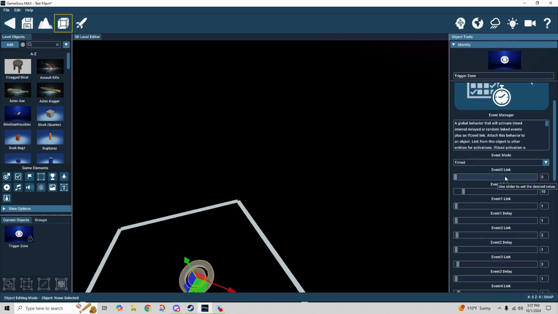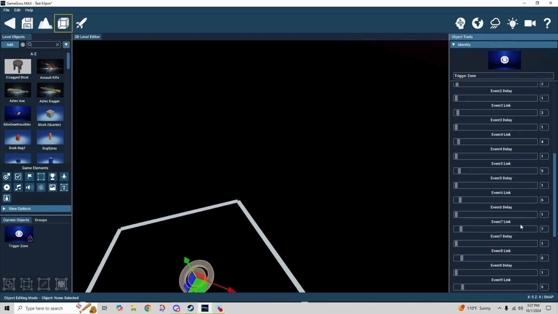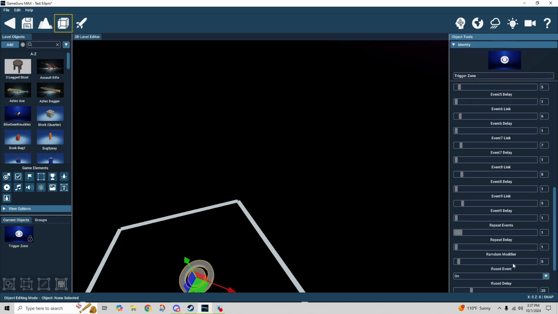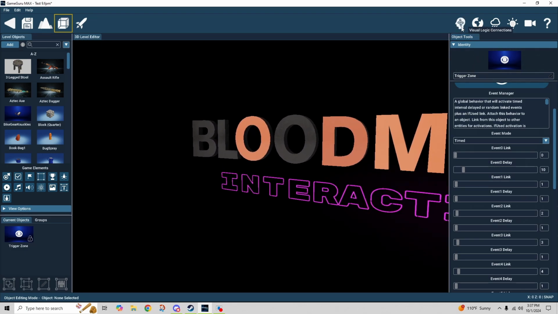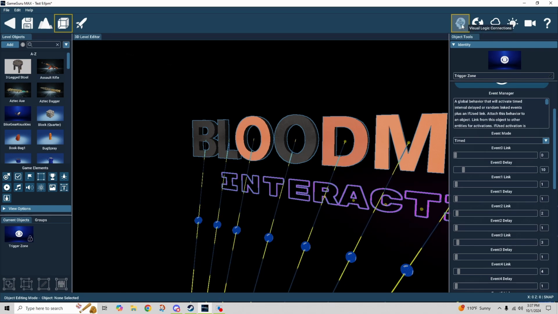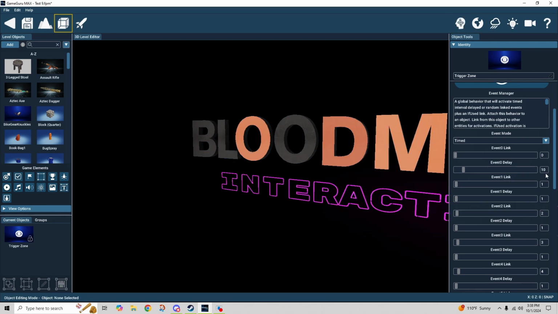Then you have the event link, and it starts with counting at 0. That's common for indexes. So in programming, an index always starts counting at 0. So that's your first link, and then your second link, and so on and so forth. Think of it that way. So you can have, I think it's 10 links and an if used, which we'll get to in a moment. But all of these are going to be the same. So the first event, which is just whatever you link to first, right? So that's my first link here to the B. That kicked off 10 seconds after it got initiated. And that's because I needed enough time to be able to introduce the video in complete darkness. And then you saw the letter appear.